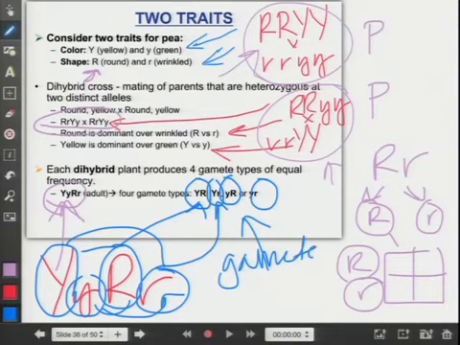This is just making gametes. We haven't started talking about making the offspring yet. That's just what we line up on our Punnett square. And then the other parent obviously is the same genotype because it's F1 on F1, and so the other parent would make these exact same gametes. And you'd end up with a square with 16 squares in it, which is a lot of squares.